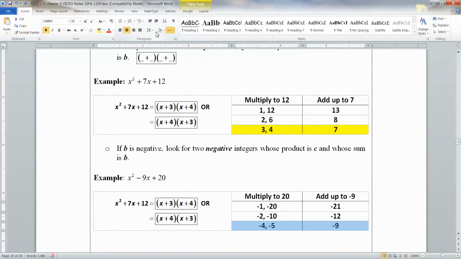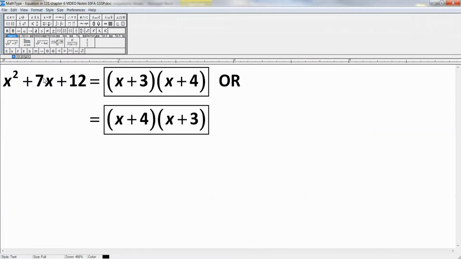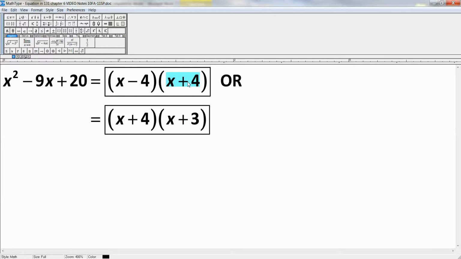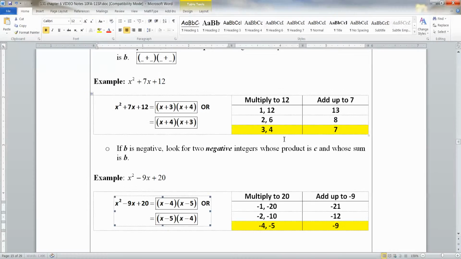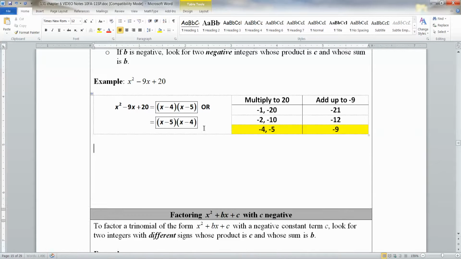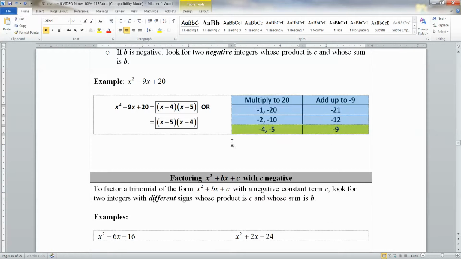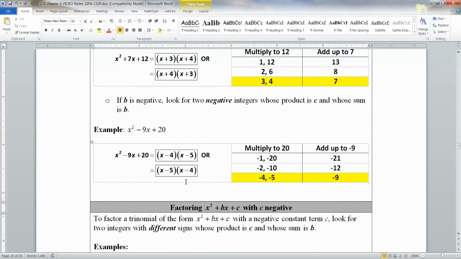I realize that many of you, because these problems are so simple, could do this one without even looking at it. You just go in your head, what times what will make 20 but will add up to negative 9. That's okay if you're that good at it. You can just write it. But if you're struggling, then write down all the steps and figure it out. And by the way, the technique I'm teaching you here is going to help with some harder problems. So I'm not teaching it to you for nothing, I swear.